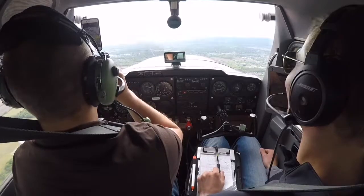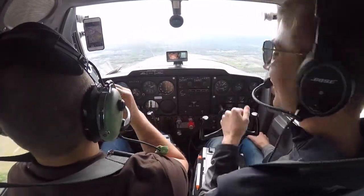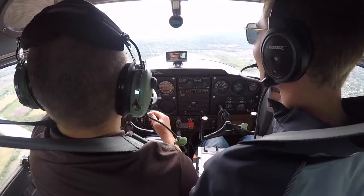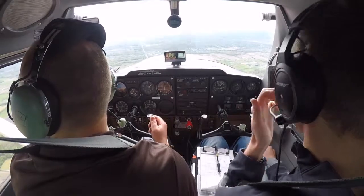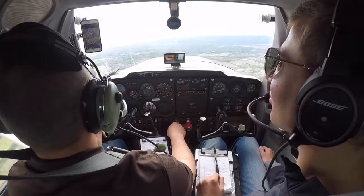Okay, we're going to go right over my house again on the way. I like doing these right teardrops because then I get for 14 because I go right over our house. So do you see the water tower? In the neighborhood just beyond it, we will literally go right over my house. Pretty cool. Sorry, I just like looking. Oh, there's the towers right there. Okay. Got it.